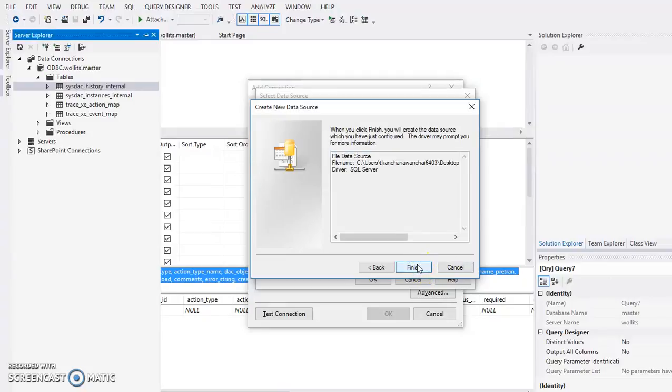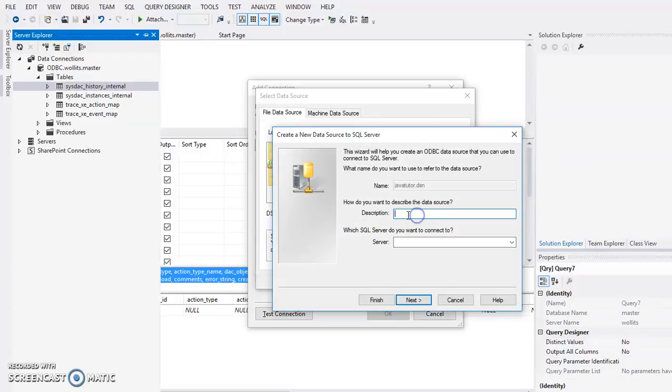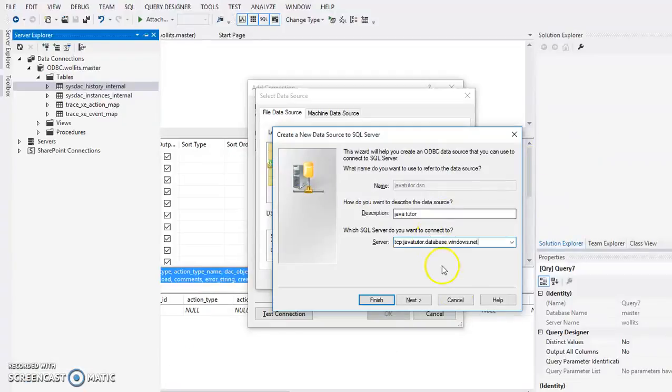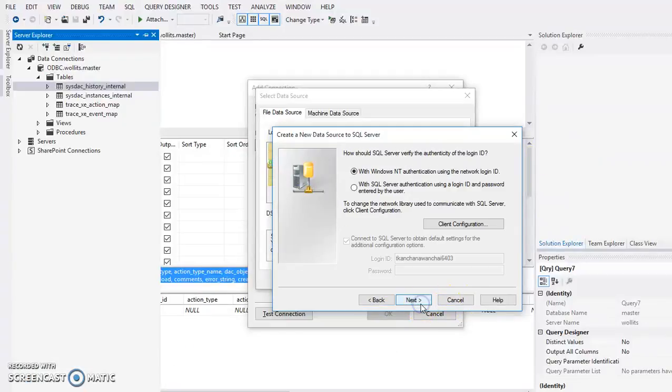And next. Now it asks how do you want to describe this source? You say, okay, Java tutor, and connect to server. This is where you come to connection string, copy all the strings after server equals, and paste it right there. And do next.